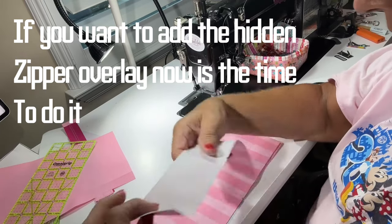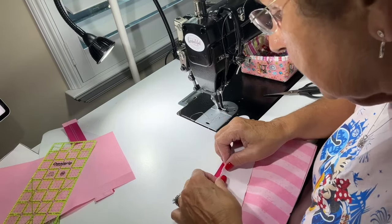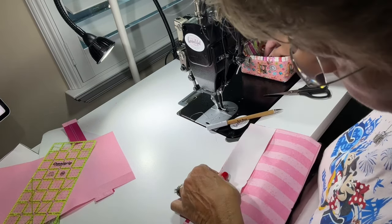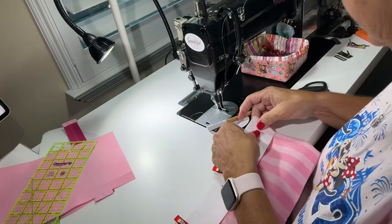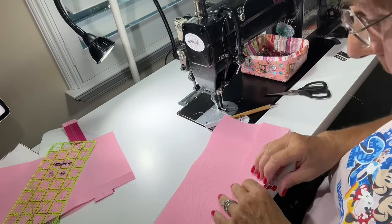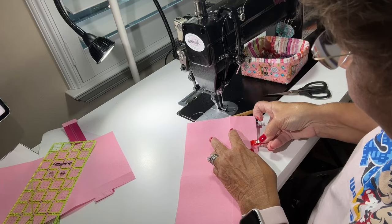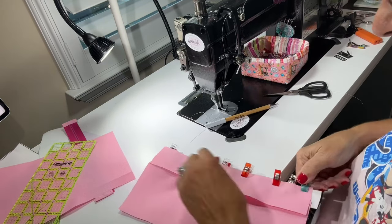All right, we're gonna do the exact same thing on the top here with our exterior and lining pieces. I'm trying to find my little center mark. And I might do these together. It's really hard to tell which is the right side. Some waterproof canvas, if you scratch it, you can tell. You can't with this. It doesn't scratch. It's probably because it's pink.